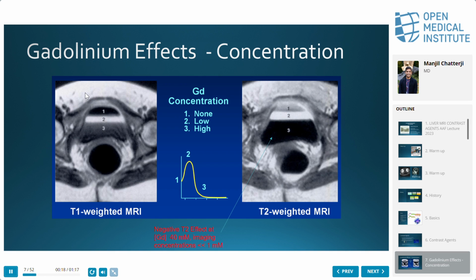And if you look at that, what happens is at clinical concentrations, gadolinium is bright, right? So if this patient got gadolinium, and if you look at this, at the top, urine is going to be dark, right, on a T1 weighted image. Right in the middle, at this sweet spot, you will find that gadolinium excites the water or the urine and is bright. It confers a magnetic property and shortens the T1 relaxation to a point where you can actually measure signal. I'm going to get into more of this in a second.